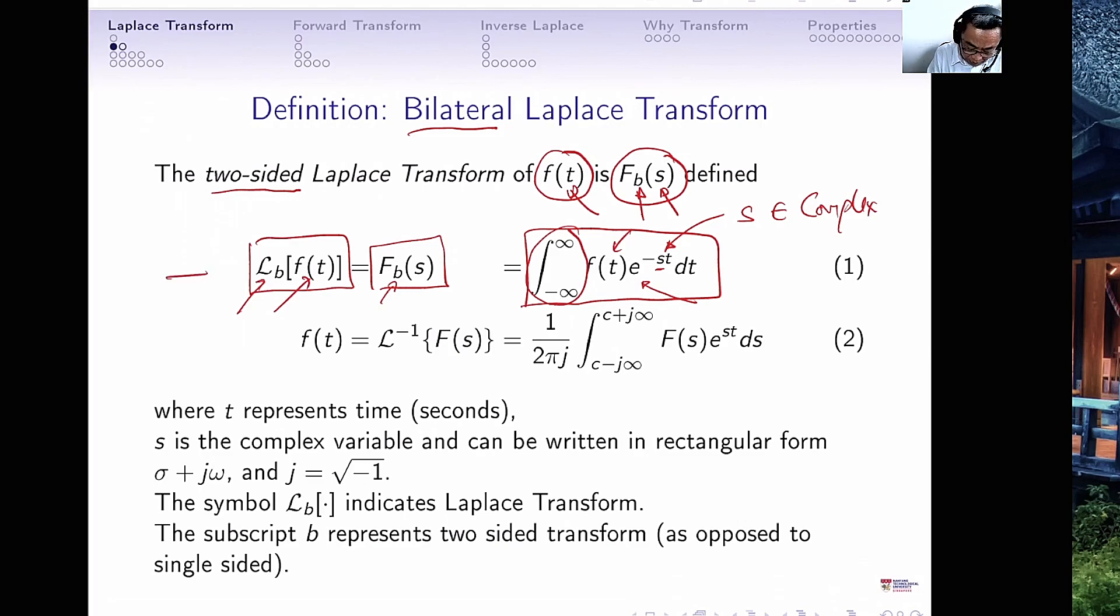Now, when we can perform a transform from time into the s-domain, we want to take our representation in the s-domain back to time. So that is the inverse bilateral transform. In fact, there is the inverse bilateral or the inverse unilateral transform, but the same is defined by this equation over here. This looks like a very complicated equation. We will not deal with this. Later on, you will see that we will use lookup table to mainly deal with inverse Laplace transform.